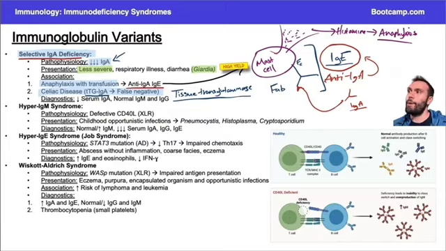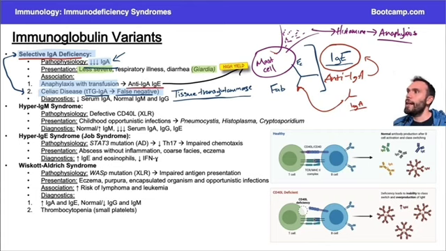And the reason for that, remember, is that if this patient doesn't make IgA antibodies, they're not going to have an IgA variant of tissue transglutaminase. It's going to come back negative no matter what, whether they have celiac disease or not. So that's going to be a false negative, because we might think they don't have tissue transglutaminase IgA antibodies because they don't have celiac disease, but in reality they do have it. They just don't have IgA because they also have selective IgA deficiency, which is very much associated with celiac disease. So just something to keep in mind.